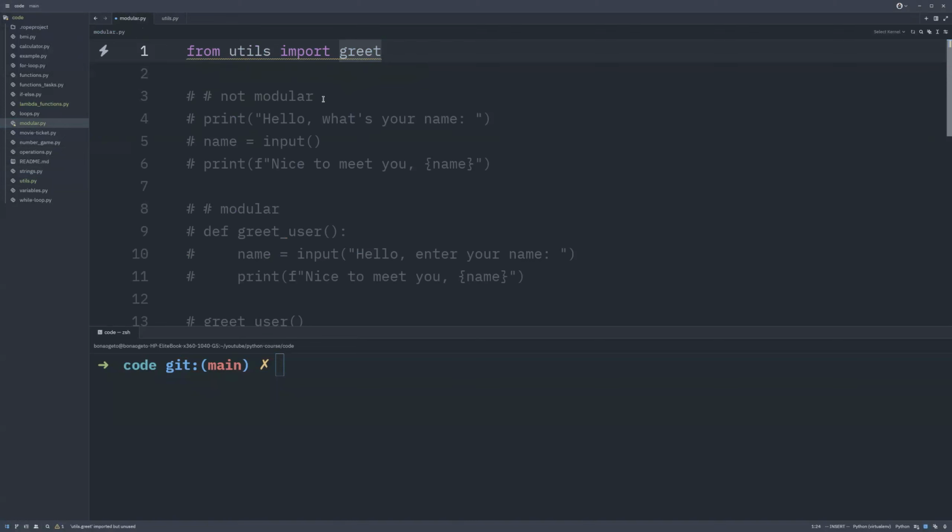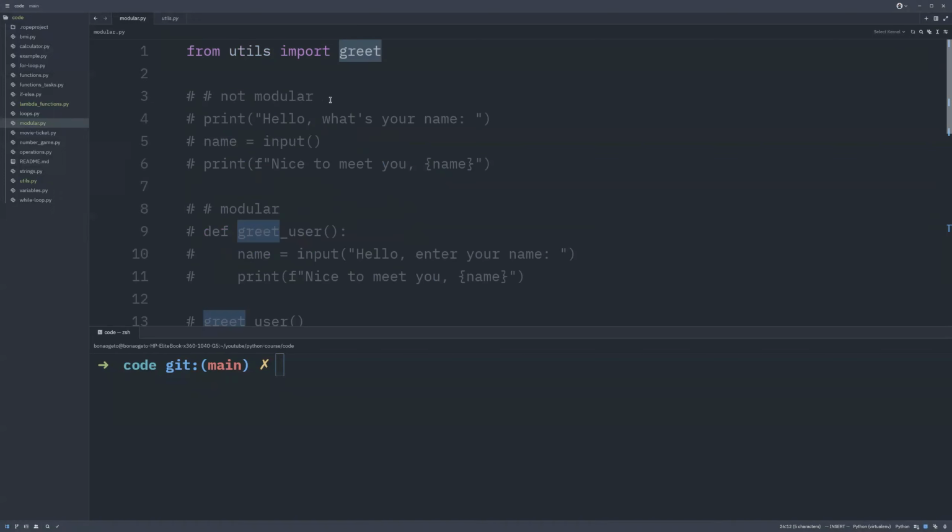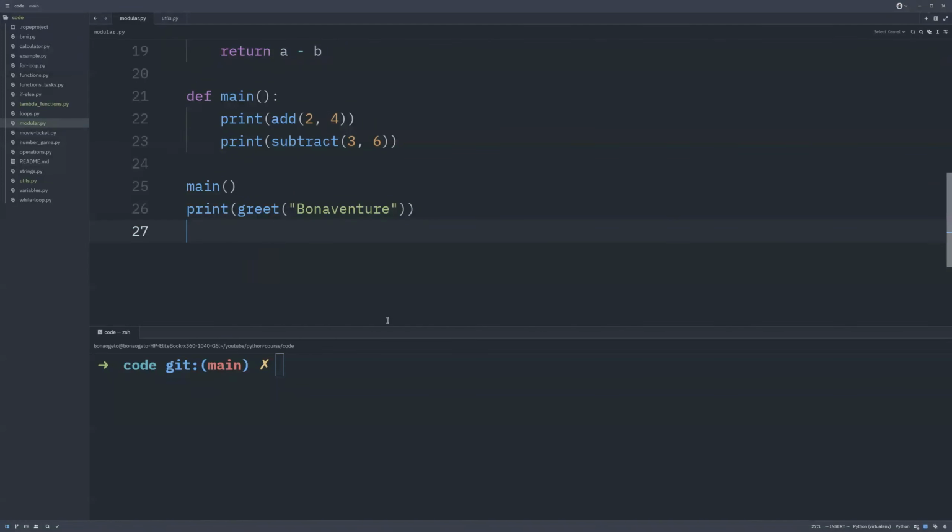Where is it here? And to reuse that function, all we need to do is just call the function. So I can come here and call the function greet, and I'll pass in maybe my name. So let's say I pass in my name there, and we need to print this out because remember we're using the return keyword on the other side. So we're calling greet. Okay, yeah, we're good. I'm not sure where that error came about.